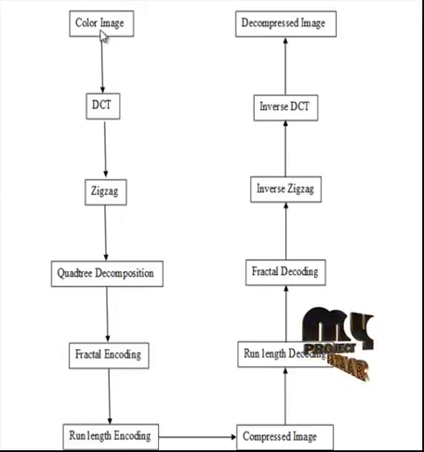First, the color image is obtained and discrete cosine transformation is applied to the input color images. This cosine transformation decomposes the images and produces the DCT coefficients. For the obtained DCT coefficients, the zigzag scheme is employed. After zigzag, the coefficients are split, producing more confused parameters for the extraction of the images.